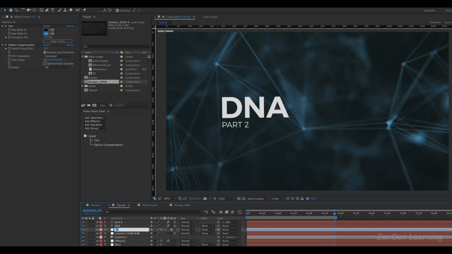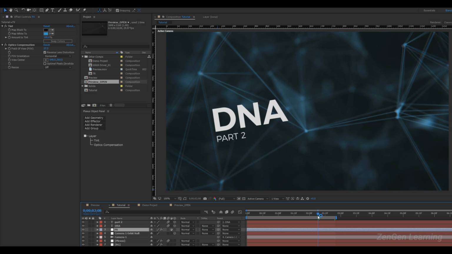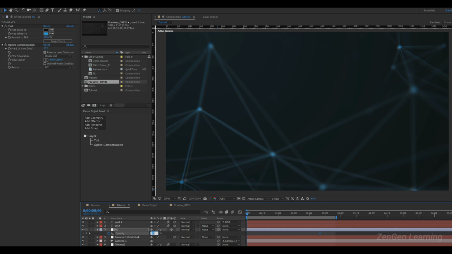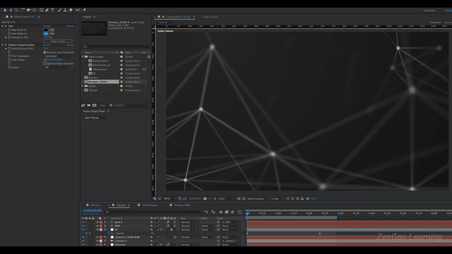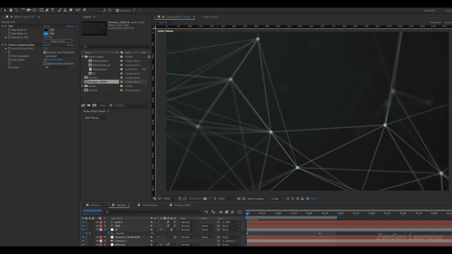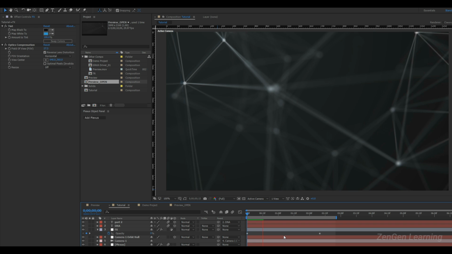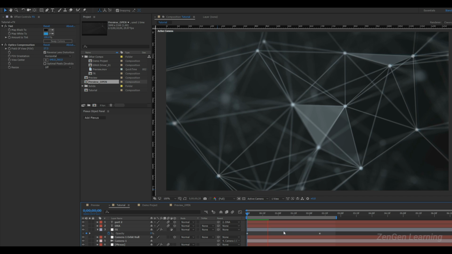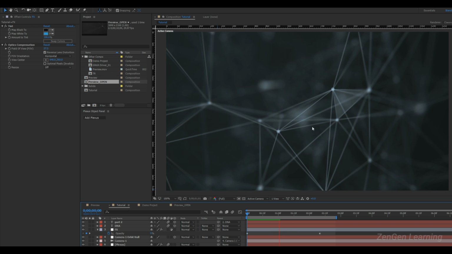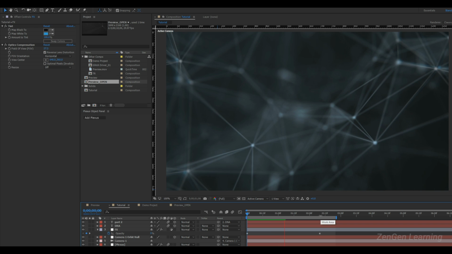So what I have done in the preview is I have actually animated the opacity of the CC, or I should just rename it to this FX adjustment layer. So I'm going to go to about 210. I'm going to hit the T key, animate, and I'll make this 80%. We don't want it to be a very extreme effect. 80%, move back in time, and I'll make this 0. So it's going to start with a black and white effect, right? And as it moves to the title and to its final place, it's going to start turning into blue. That's going to look really killer, right? So as you can see, the color shifts into blue. That looks awesome.